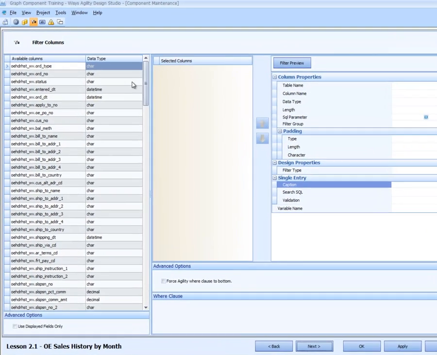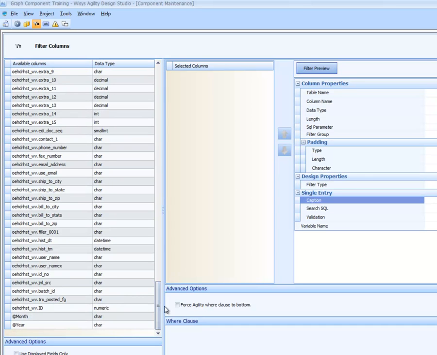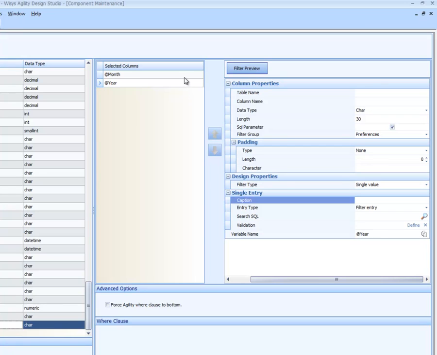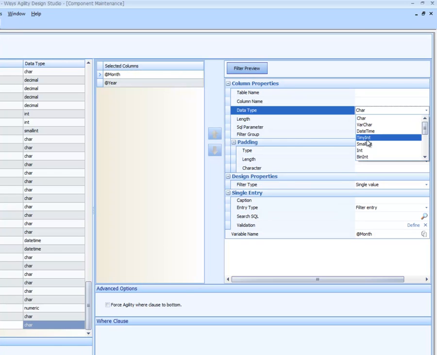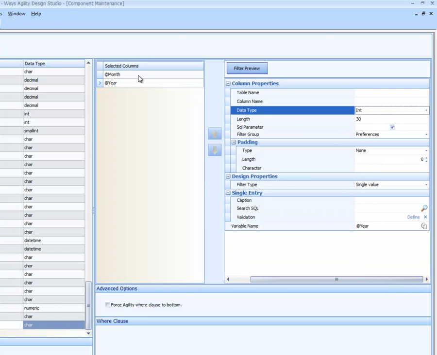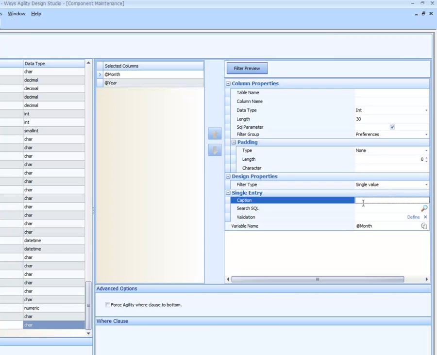So next we need to get those filters for month and year. So we have those, and we're going to make those integers each, and we'll give them a caption, even though we're just going to drill into them.